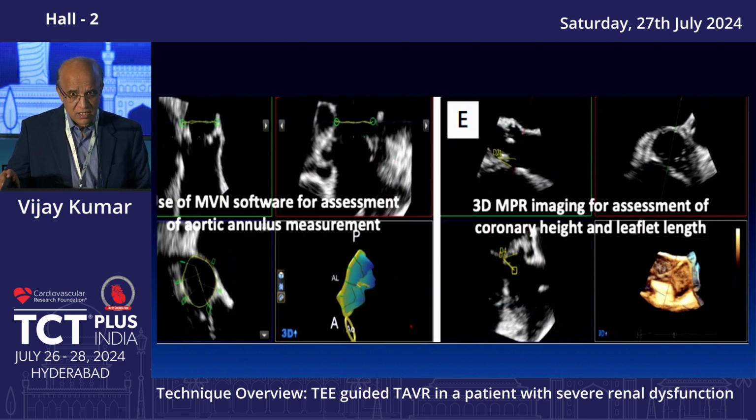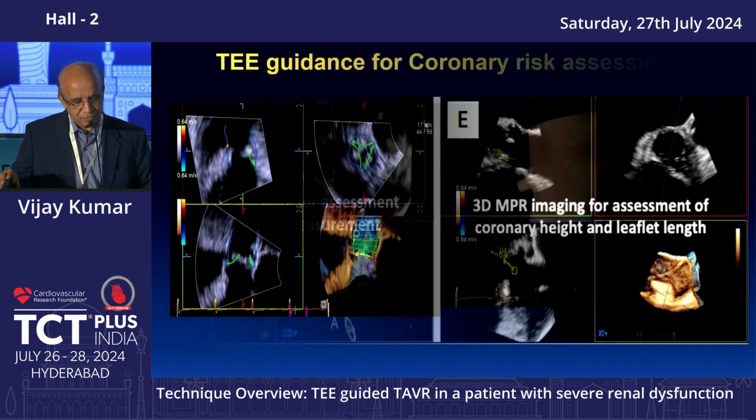And this is the next level of 3D TEE imaging, called multiplanar reconstruction of images, where at one point of time you get images in different views, and that helps to assess the size, the safety of the coronary arteries, as well as positioning and deployment of the valve. If you have multiplanar reconstruction of images, you can do the work better.